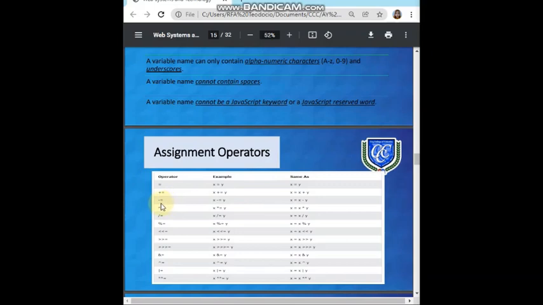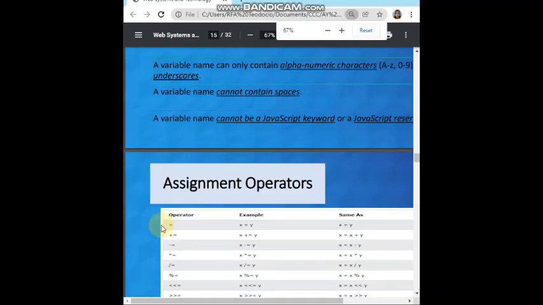We also have minus equal, multiplication equal, division equal, and modulus division equal. With modulus division, if I may remind you, it does not return the quotient. The division returns the quotient, while the modulus returns the remainder.